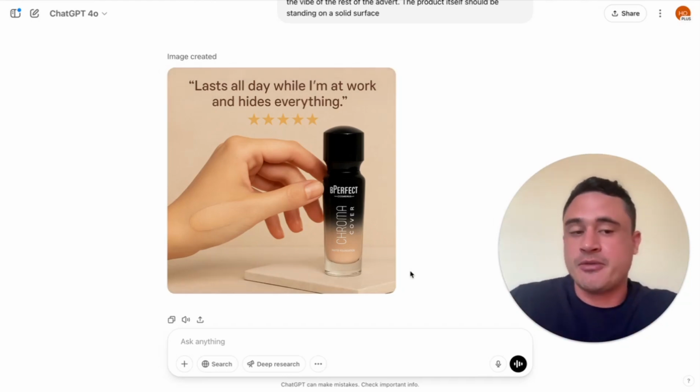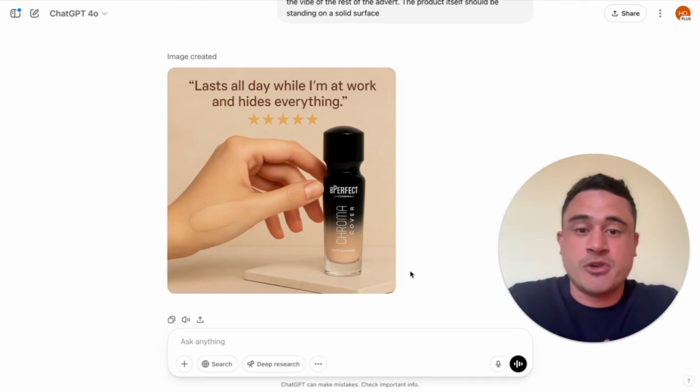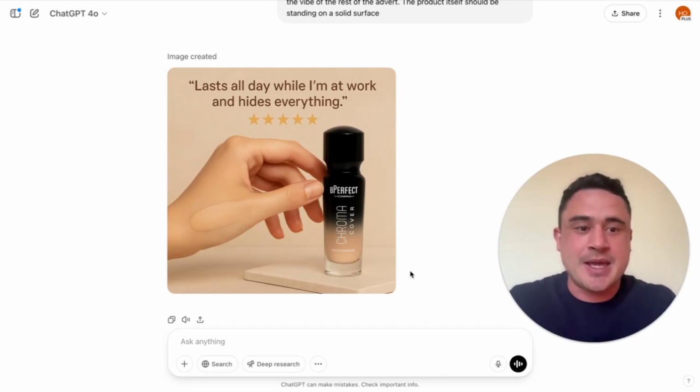That is not something that I thought of in my initial prompt, but from the back and forward, this is one of the results that it gave me when I asked it to be on a solid surface. It looks really nice, and that's what I've learned from the previous chat. So not only is it getting us here a lot quicker, but it's making us get a better result as well, and an ad that's pretty much ready to run straight away.